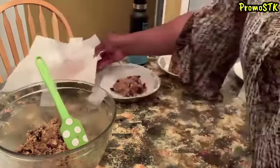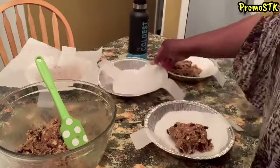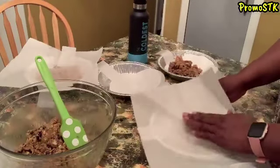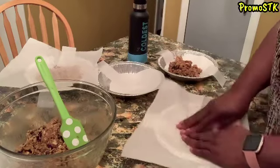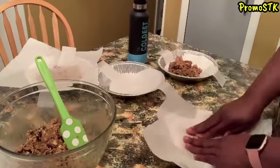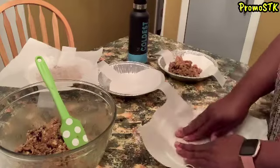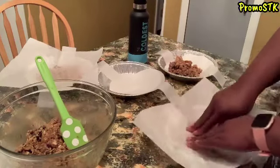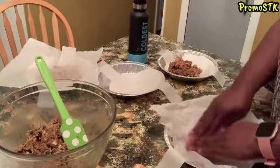And we're going to make these up, put them in the refrigerator, and let them get cool for about an hour. And after they cool for about an hour, we're going to put them in the oven at 375 temperature for about 15 minutes.